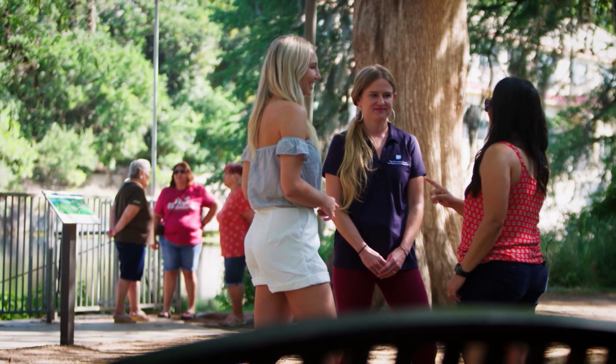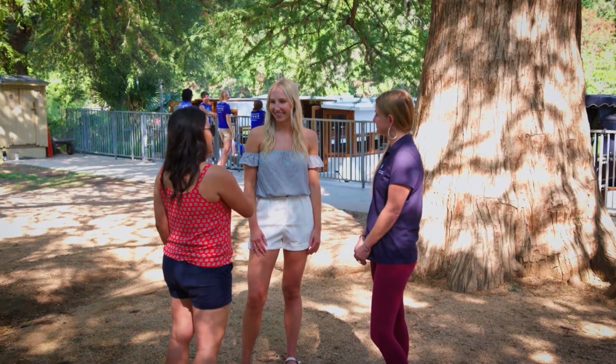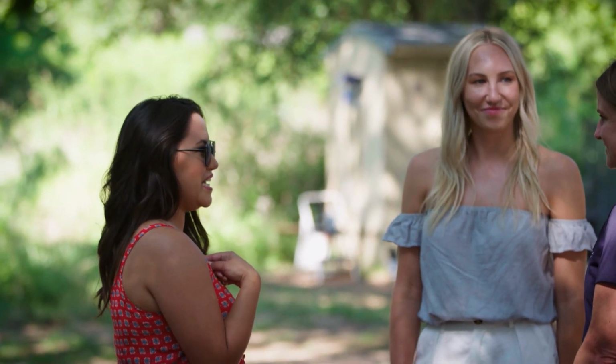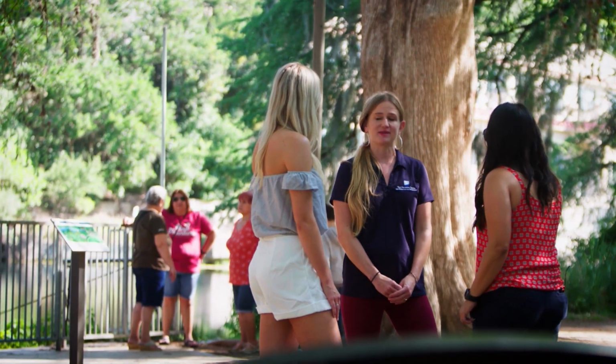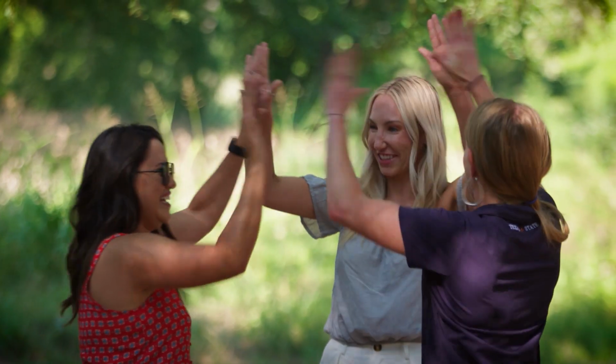So, Leah, how good are your snorkeling skills? They're pretty good. I love the water. Good. So, I'm thinking maybe we can tag team this, and she can handle snorkeling, and I can handle kayaking. Well, either way, y'all are both going to have a blast. Perfect. Yay! Well, good. Let's do it, ladies. I'm excited. Yeah, I'm excited too. 1, 2, 3.